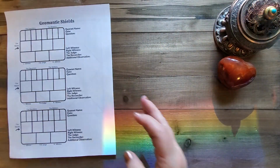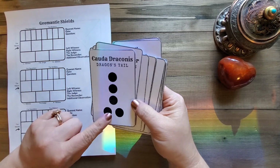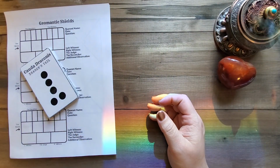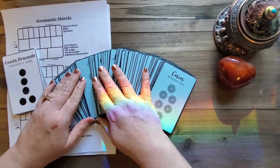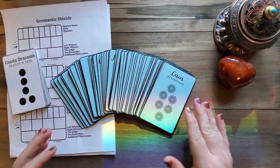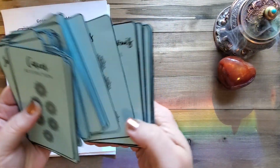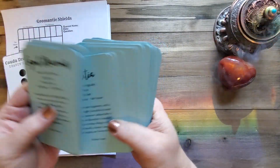And also with the kit, I created 2 different decks. They have different fonts, and they're solid. They're all geomantic on the other side. So there's that one. And this is a newer one that I created. It's actually one deck, however I printed it off 4 times, so there's actually like 64 cards here. They're like mandalas, and it's all of the different figures. There's 16 figures in a set, and all the meanings are on the back side.